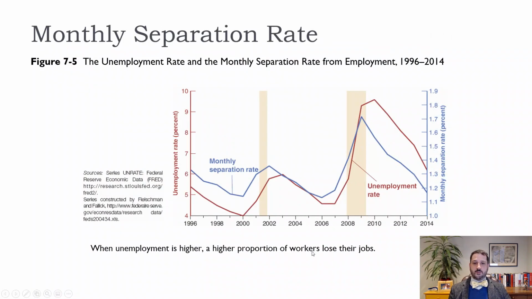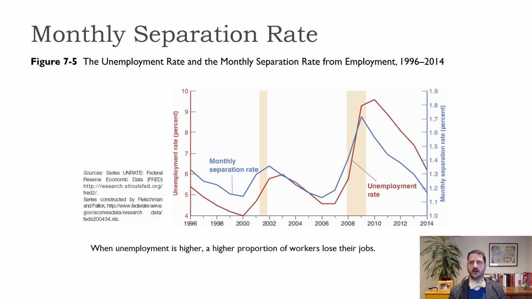So if we look at the separation rate, the monthly separation rate here is in blue, so it goes from 1% on our right-hand vertical axis to 1.9%, and then we still have the same unemployment rate in red. You can see that the separation rate will also increase as the unemployment rate increases. Now this is generally from layoffs, right? Actually what we see with quits is that quits go down in a recession when the unemployment rate is higher, and that makes perfect sense, right? Because if it's going to be harder to find a job during a recession, then you don't want to quit, but you are more likely to be laid off.